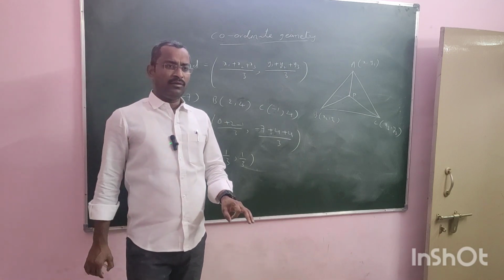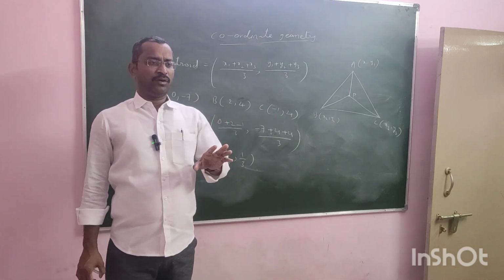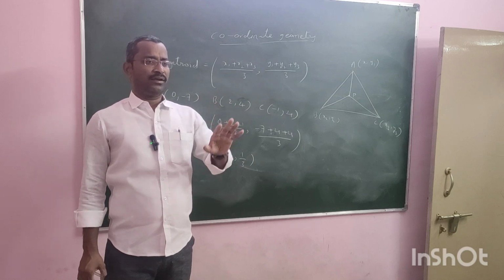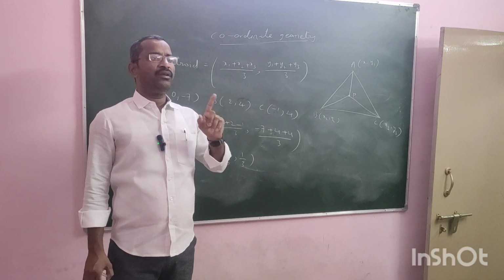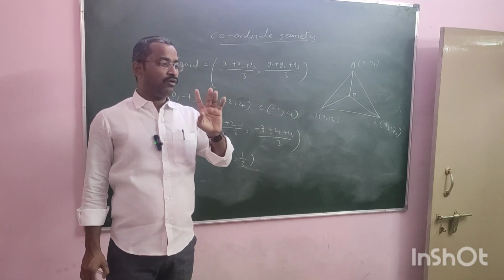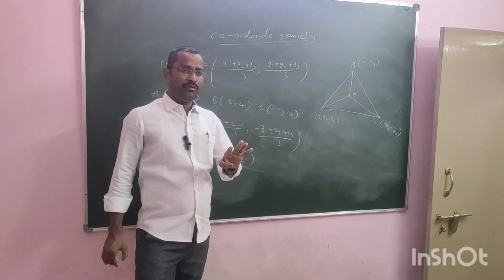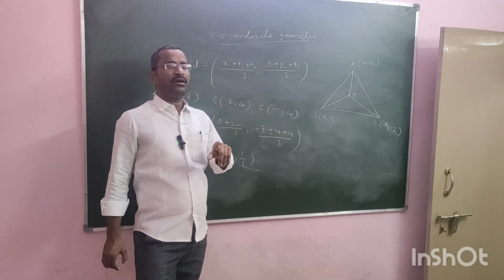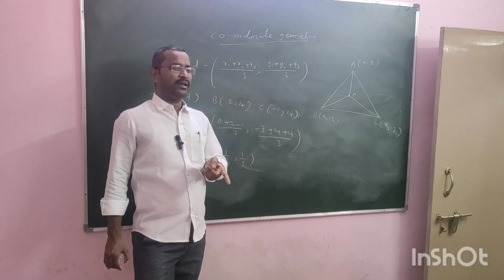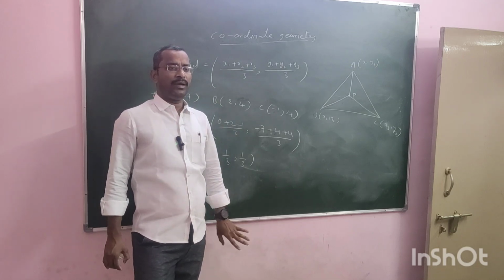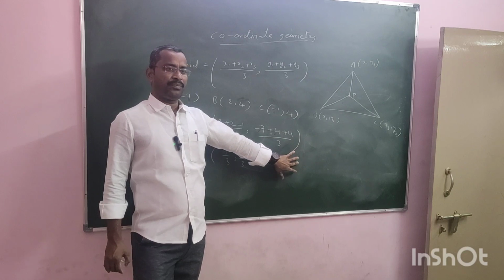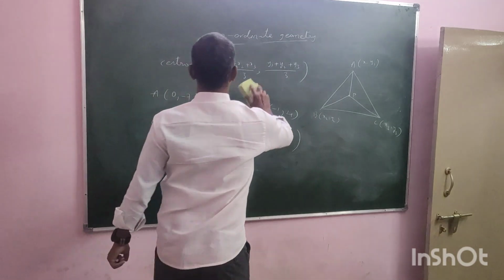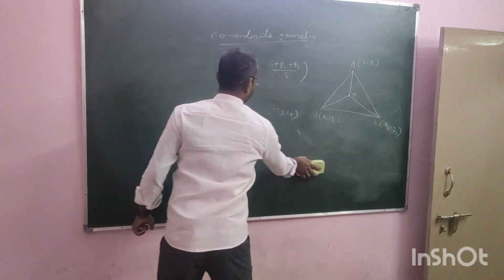So if you know how to find the distance formula, you can prove things about triangles. It may be equilateral, isosceles, or right angle triangle. And also you can prove it is collinear. So based on one formula you have four concepts. And if you know the midpoint formula x1 plus x2 by 2, y1 plus y2 by 2, and the centroid concept x1 plus x2 plus x3 by 3, y1 plus y2 plus y3 by 3, these are the three concepts. And in this you have one more concept, that is the section formula.